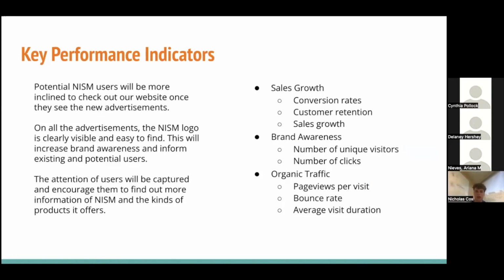In all the advertisements, the NISM logo is clearly visible and easy to find. This will increase brand awareness and create brand recognition through the logo. NISM will aim to capture users' attention through a call to action of finding out more information on a variety of offerings. Potential NISM users will be more inclined to visit the website with a combination of advertisements, brand recognition through the logo, and a clear call to action. Key performance indicators for marketing will be measured in 3 main forms, which are sales growth, brand awareness, and organic traffic. Next slide.